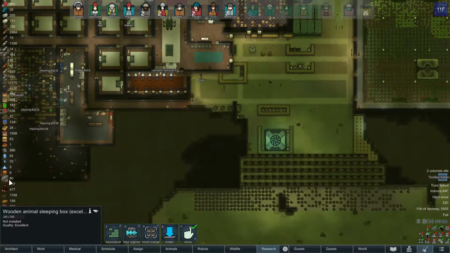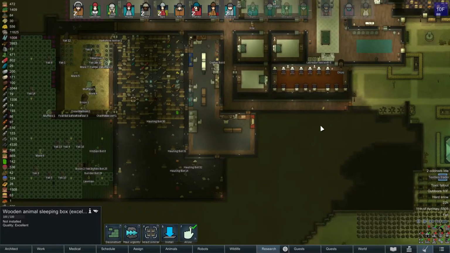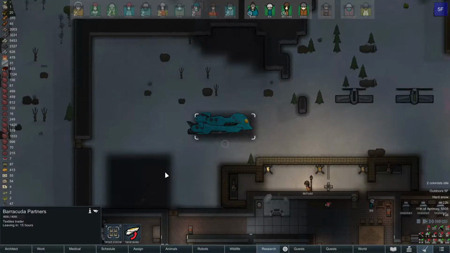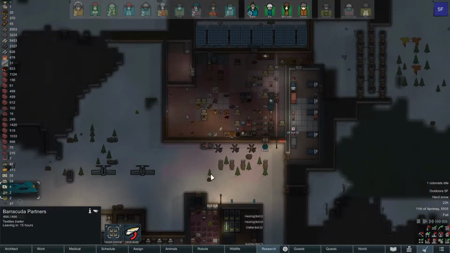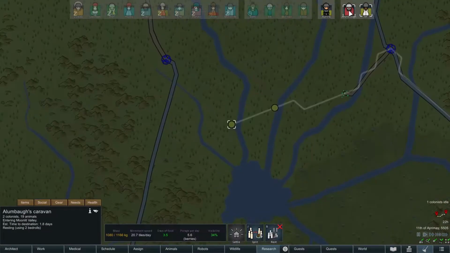So where are the bricks at? Because I would like to see, oh, okay. So slate and granite are going to be our biggest quantity of bricks. So these guys as well, let's see here.